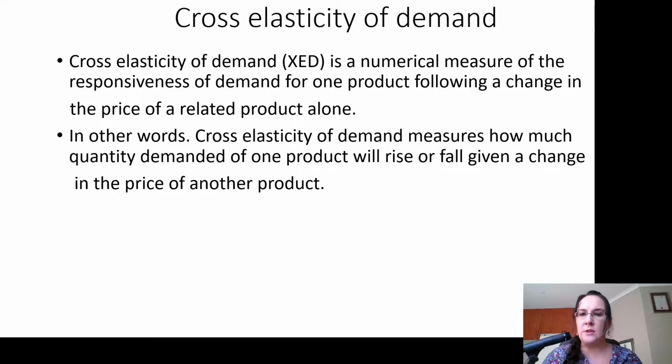Let's look at the definition for cross elasticity of demand, XED. It is the numerical measure of the responsiveness of demand for one product following a change in the price of a related product alone. In other words, how sensitive or responsive is the quantity demanded of one product following a change in the price of another product. Cross elasticity of demand measures how much quantity demanded of one product will rise or fall given a change in the price of another product.